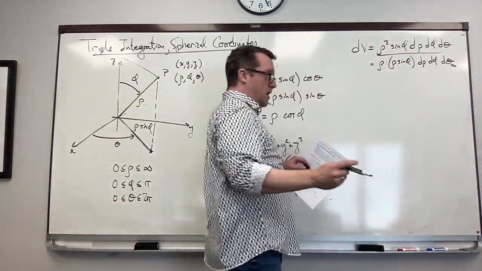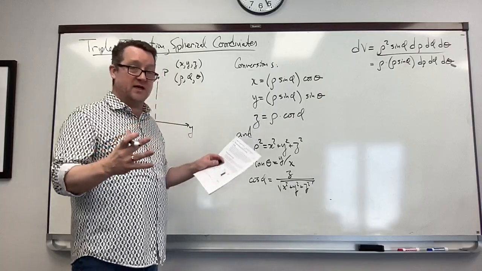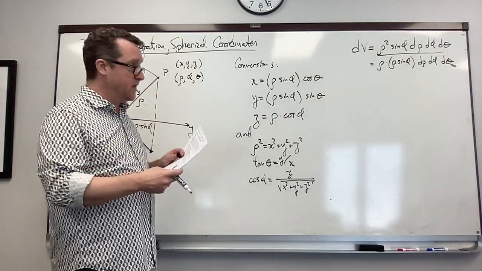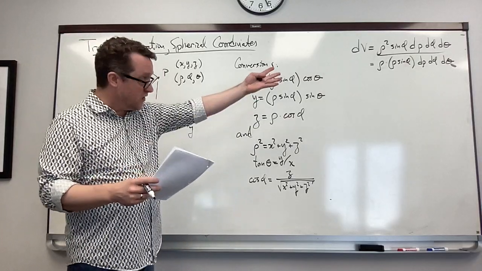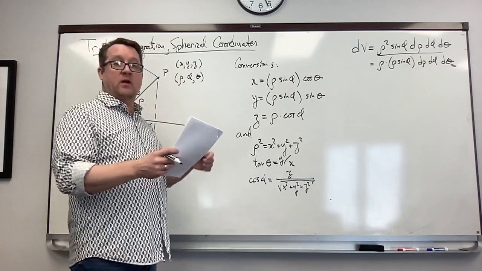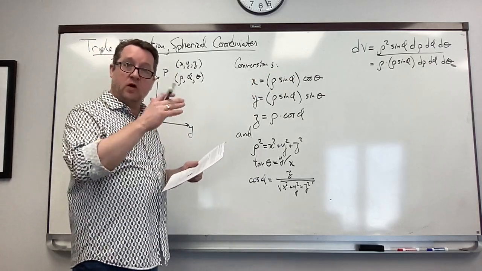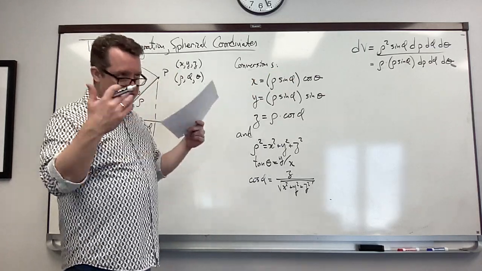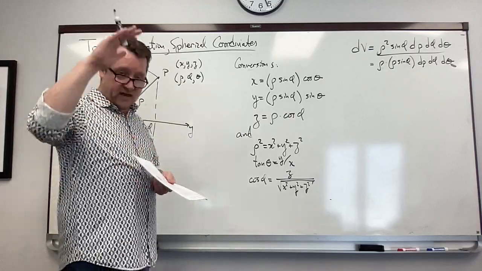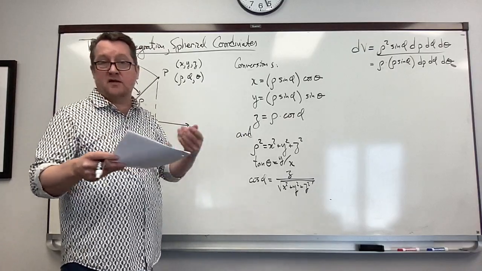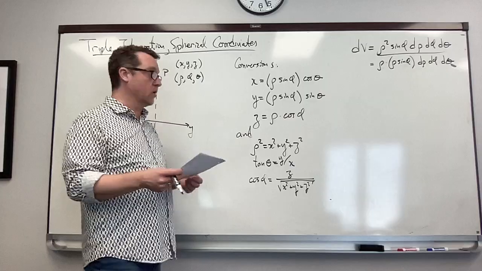So when you're doing an integral, we have to define the integrand. What are we integrating? Get that in spherical coordinates. Then convert the volume element to spherical coordinates, just like this. Then we have to do the iterated integral and decide what order we go in, rho or theta or phi, and then get the limits of integration correct. After that, it's execution the same as it has been before.